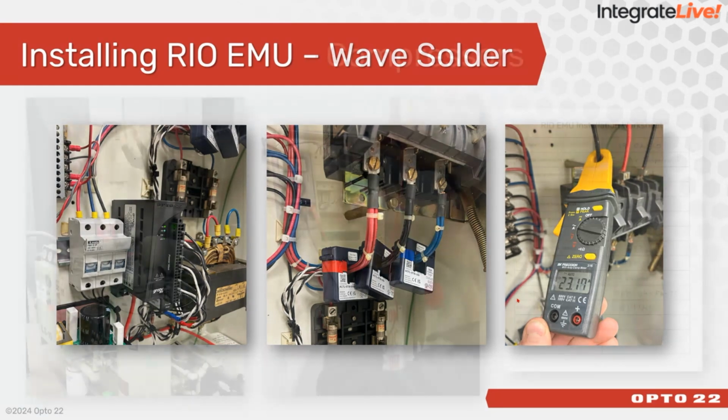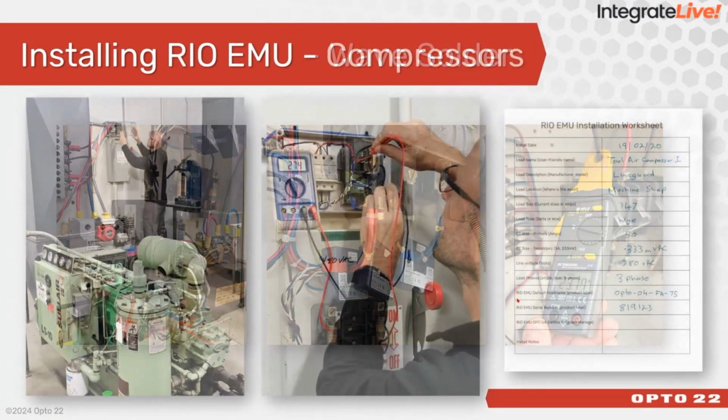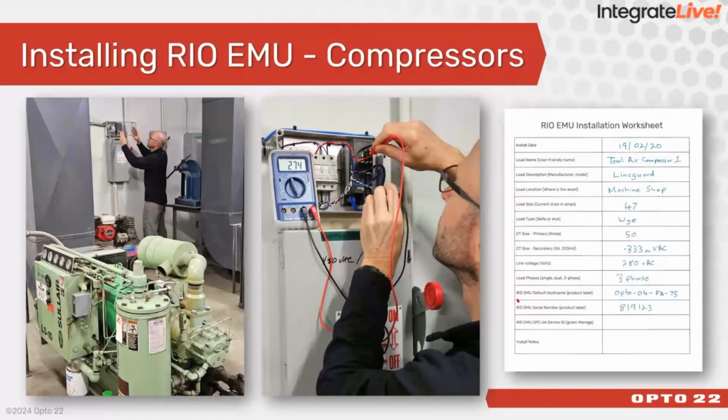So very straightforward. Now, in this case, I've actually put the RIO in the unit. For the air compressors, there was no real cabinet for them, so I couldn't fit the RIO inside a missing cabinet or a non-existing cabinet. So what I did here was put it above the main breaker. I put the CTs in that unit with the breaker. They fit in there quite well. Picked up the voltage taps.